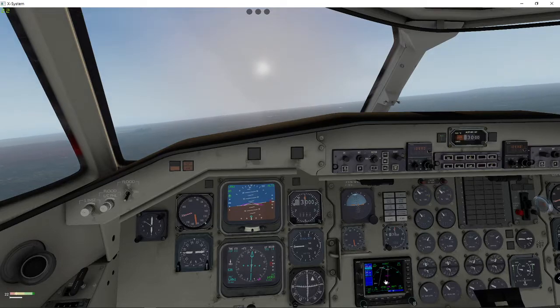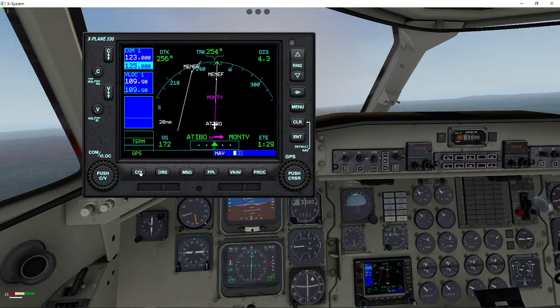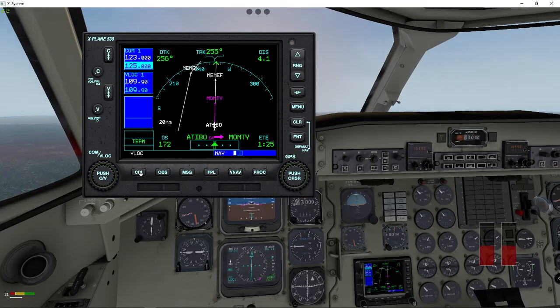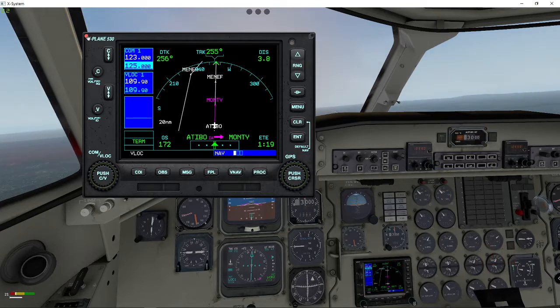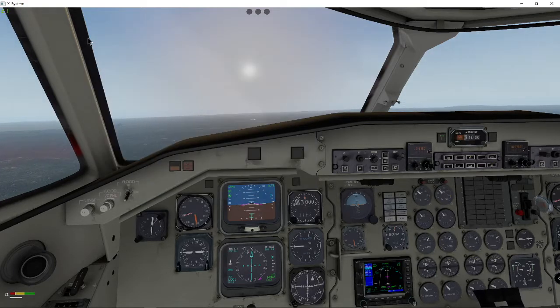And what we'll do is we will go over to localizer and see whether we can pick it up. It'll stay on course until we go. And we'll make sure we've got our course set.